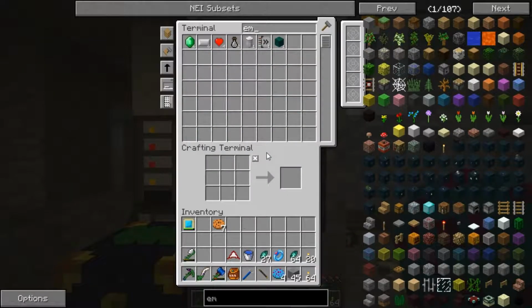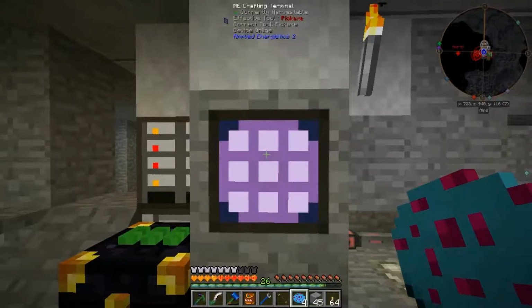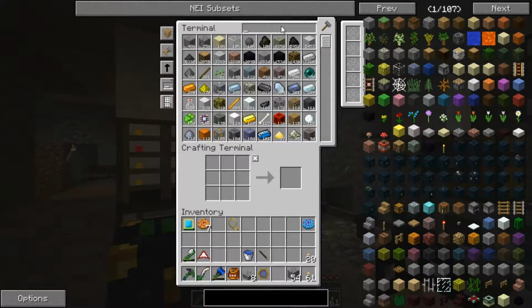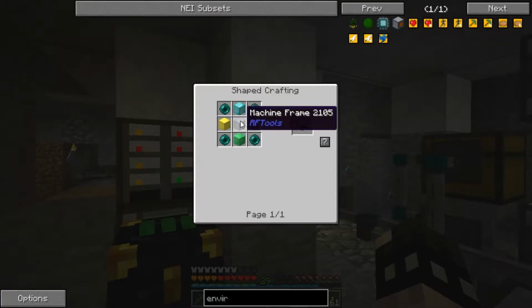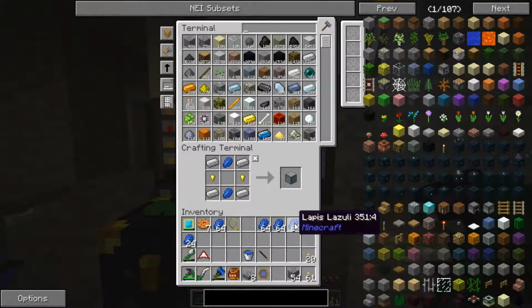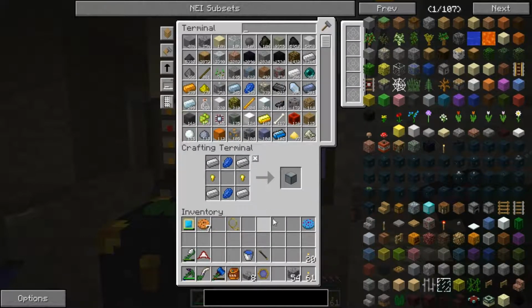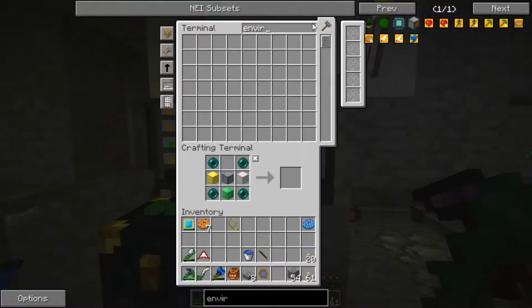How many emeralds do I have? Ooh, not enough. Let me see if I can make some emeralds real quick. Okay, you have to forgive the Enderman dying in the background. Okay, so environmental controller. There we go. First, we're going to need one of these guys. Put all that back. Machine frame. And then I need this, and I need a diamond block. Okay, now we've got an environmental controller.